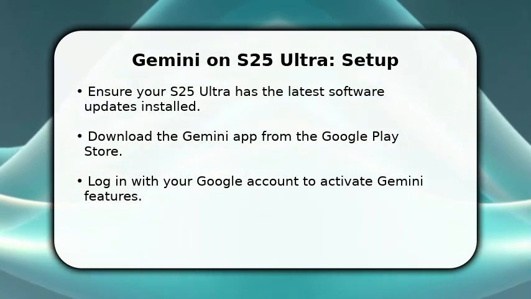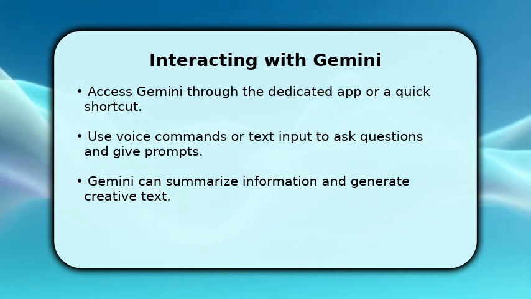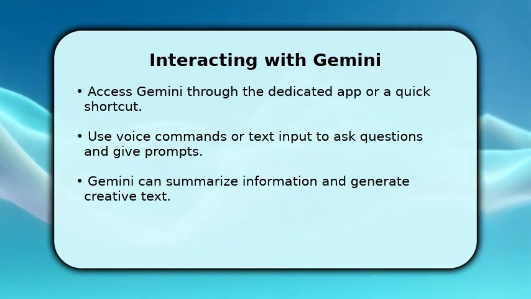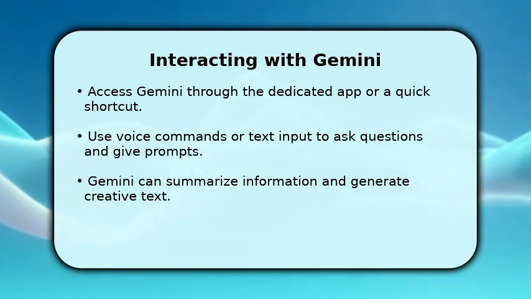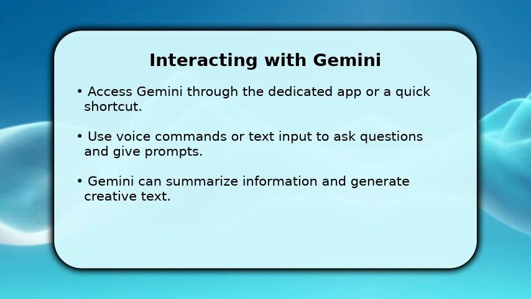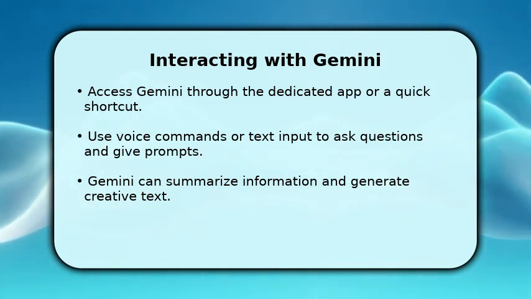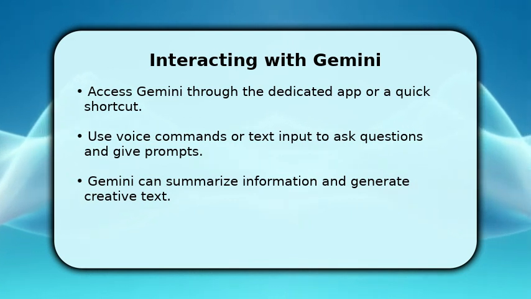Once Gemini is set up, interacting with it is straightforward. You can open the dedicated app or use a convenient shortcut for quick access. Gemini responds to both your voice commands and typed text, making it versatile for any situation. Feel free to ask it questions, request summaries of long articles, or even have it generate creative content like poems or emails. It's designed to be your personal AI assistant.